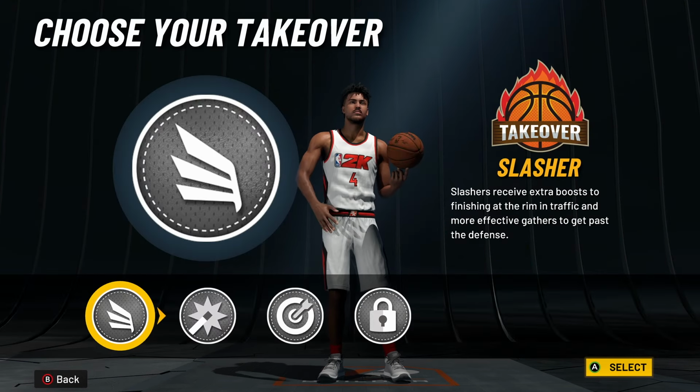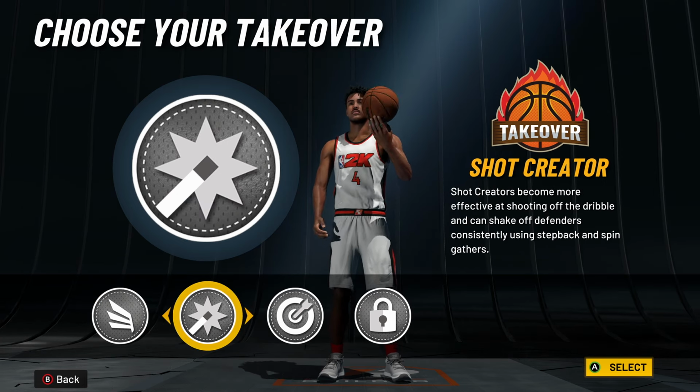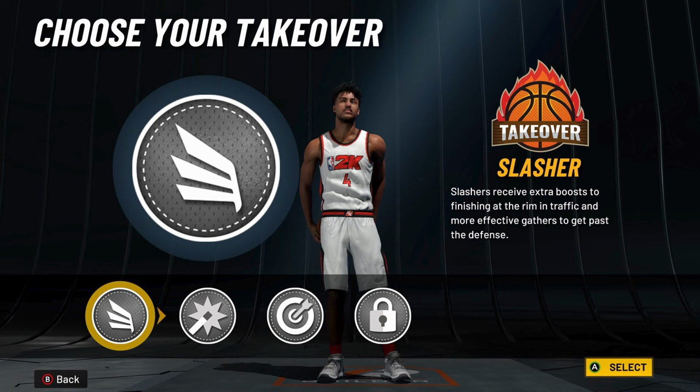Then when it comes to the takeovers, you get slasher, shot creator, sharp, and lockdown takeover. All 4 of these are very good options. Now, it really depends on what you want the +10s for and what in-game benefits you want. If you feel like you need shooting, go sharp. If you feel like you need more defense, go lockdown. They're all really good options. Even shot creator, but I'm gonna go with slasher.